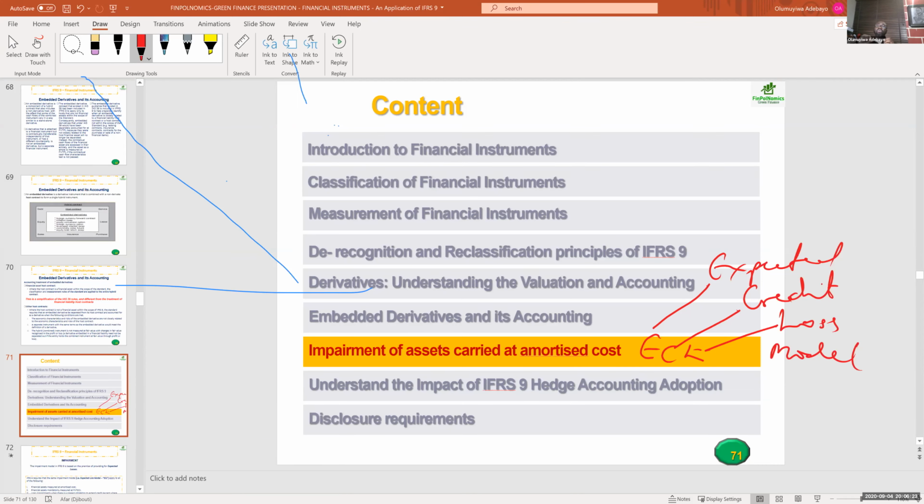All of these are what we consider in order to determine the likelihood of a loss and how much of a loss we are going to recognize. And we'll subject it to various states of nature. That's where probability comes into play. And that is how we derive what we call expected. Expected means it may not necessarily have occurred, but it is expected that it will occur given certain conditions. And that is what the model is talking about. And as we move on, we will see the beauty of the model.